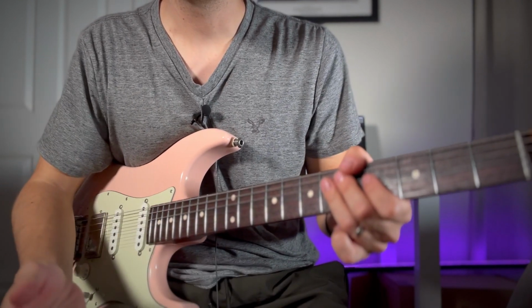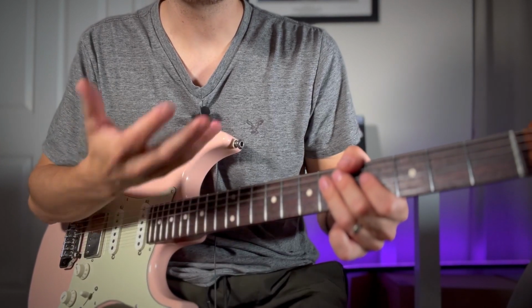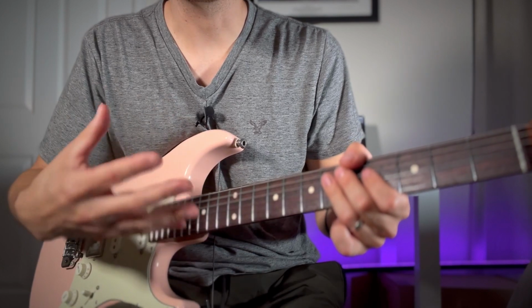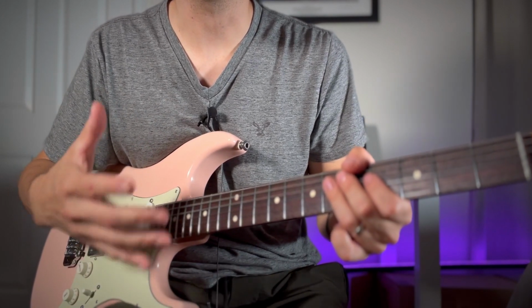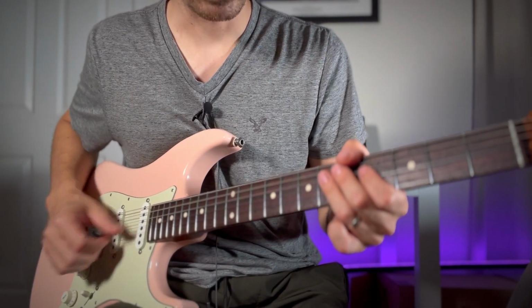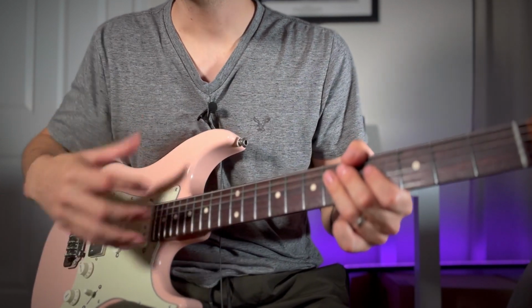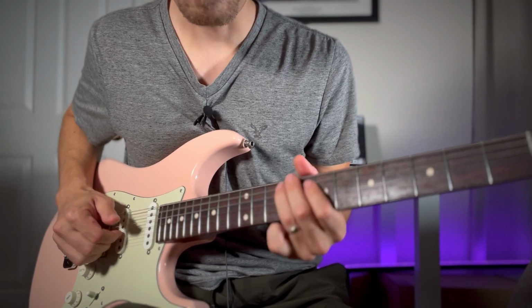And once again, find your way of doing the vibrato, but that's going to get you that more singing type of quality that we all know that John likes. So you're going to be doing that over the A and the E. So altogether, it's going to look like this.